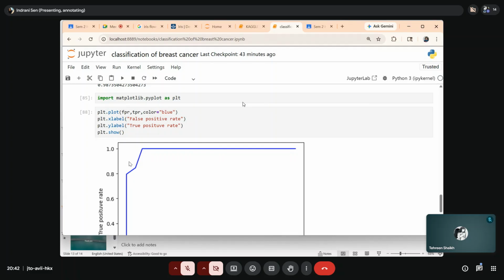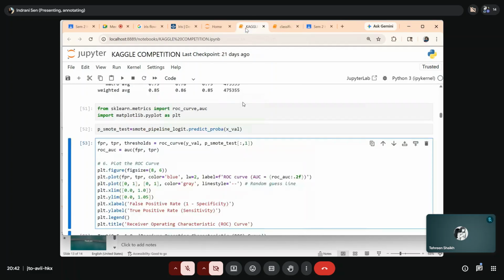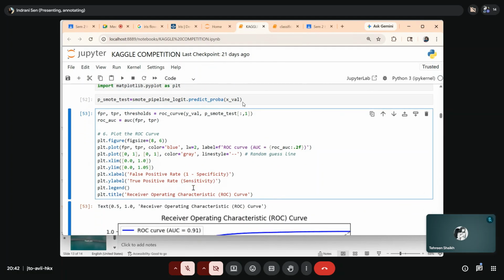You should show the percentage also somewhere. So for that you need to use the legend, I think. We use a title here. Label equal to. So use a label here.